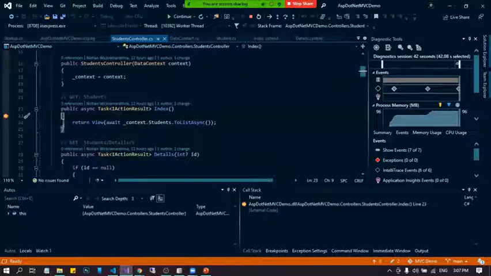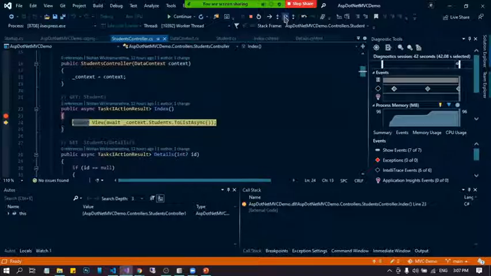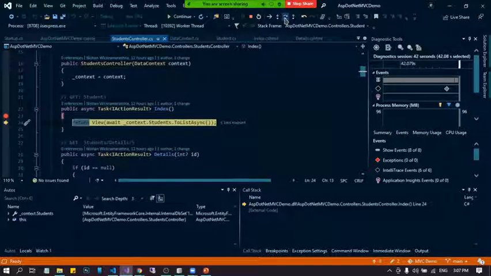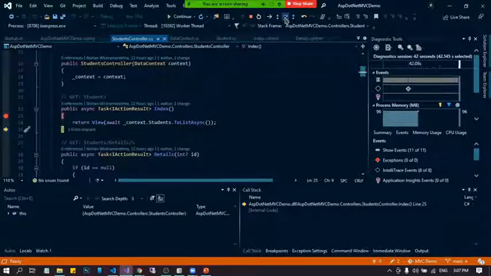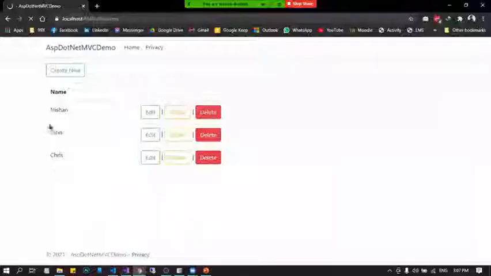Right. So you can see the breakpoint has been hit. The index method has been called. Right. So if you go through that specific method, you will get this view. Now, if you click on the details, let's put a breakpoint.